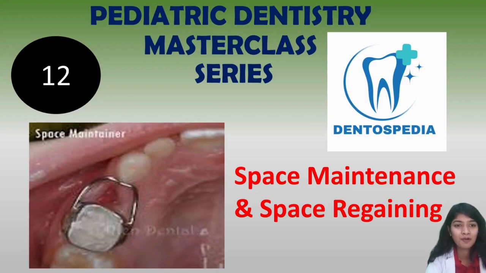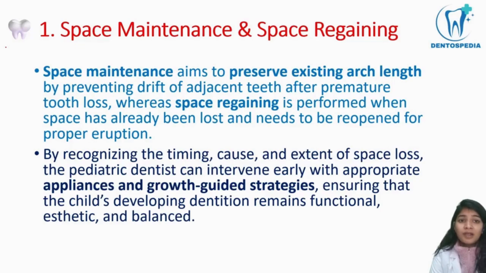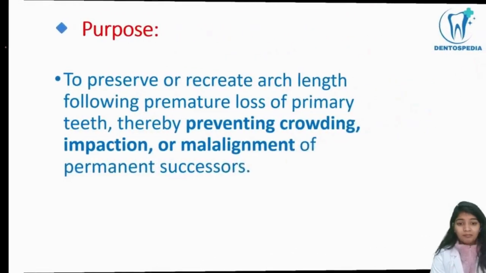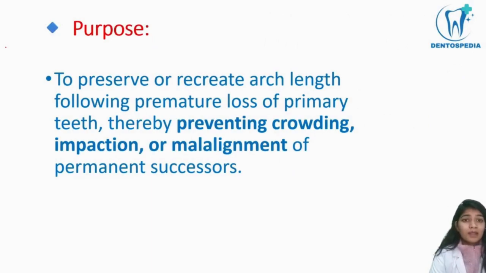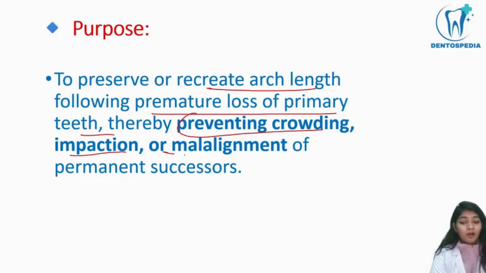Today I'm going to teach you a short topic on space maintenance and space regaining. So let's begin with the topic. First we'll discuss space maintenance, keeping the space. When is it used, and what is the purpose? The purpose is to preserve or recreate the arch length following premature loss of a primary tooth, thereby preventing crowding, impaction, or malalignment of the permanent successors.